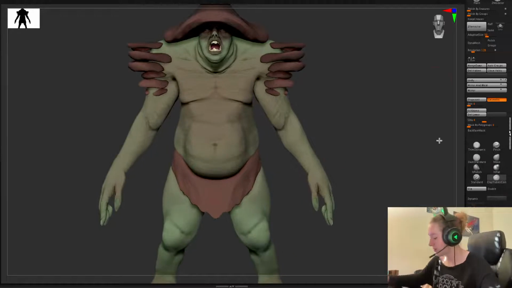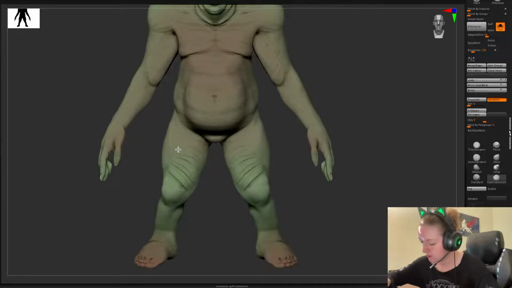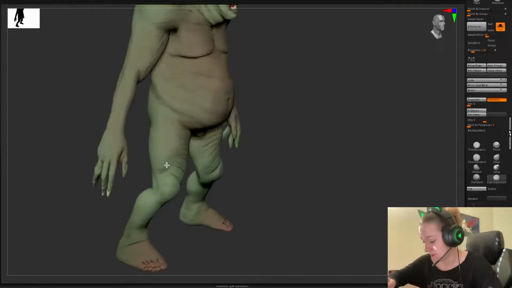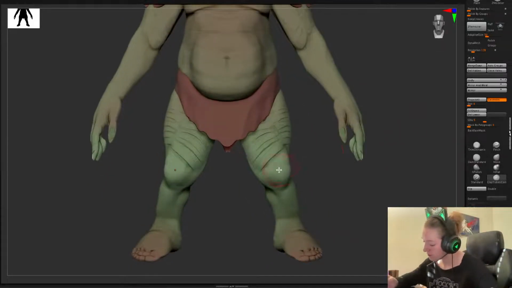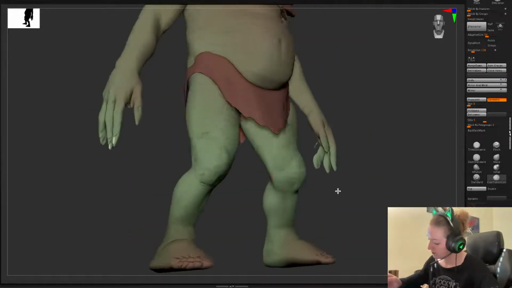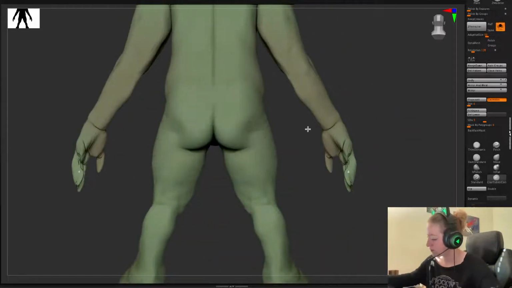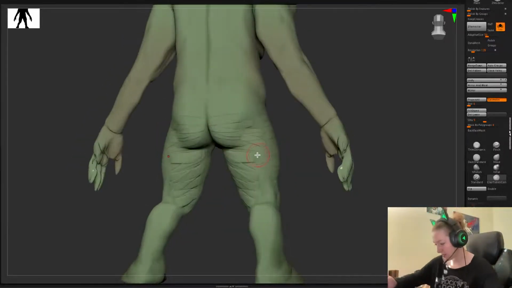Alright, I'm gonna go in with clay tubes and we're going to build up some more detail in the legs, because I like this really soft texture that's happening here. It is very peaceful.